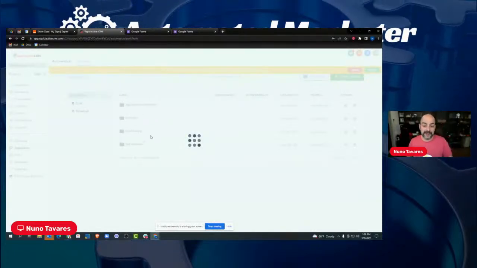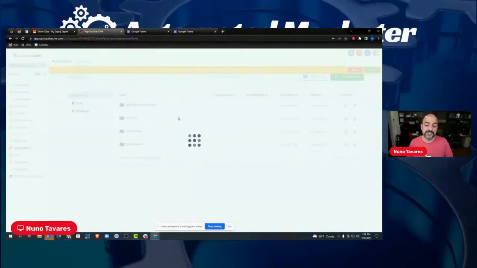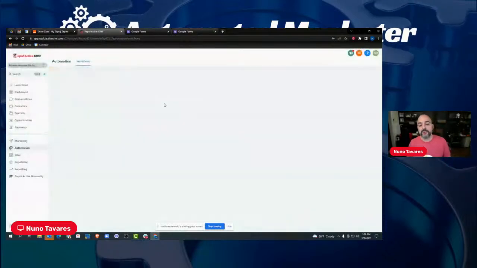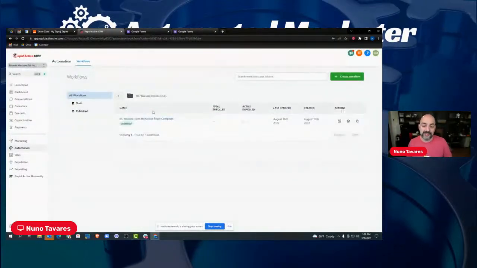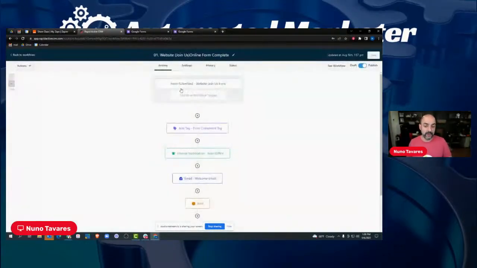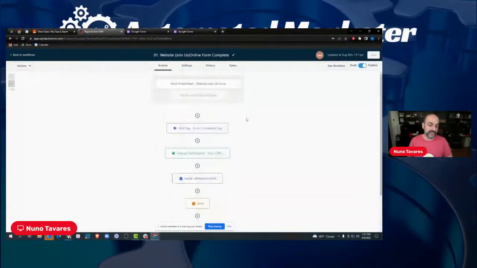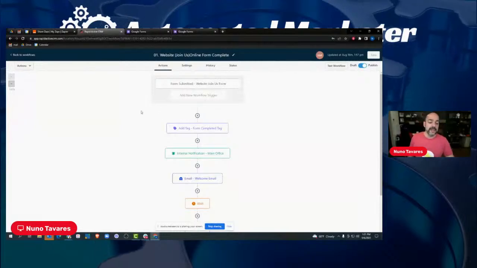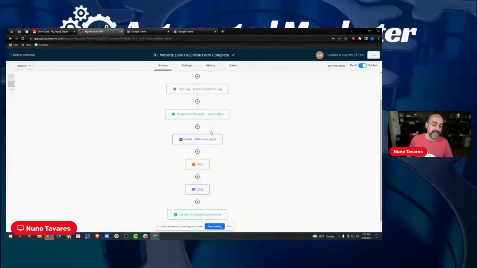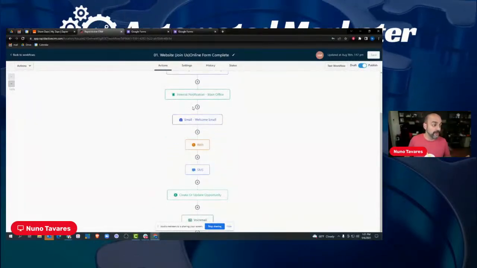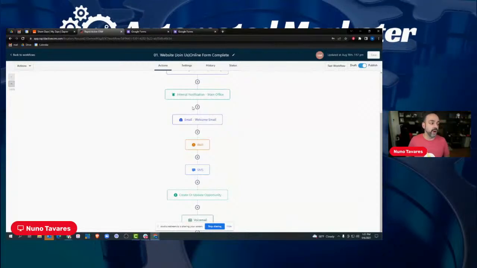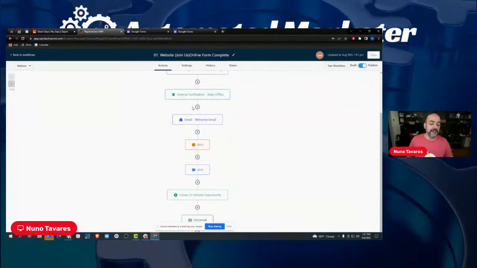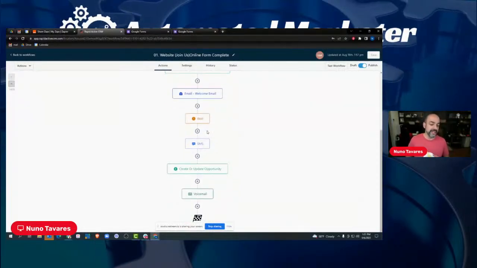But if you saw some of the automations that we built in the last session, you would see that even for a church, there was just so much we can do. When somebody fills out an online form, they get a tag so we can sort out the people that fill out the online form. The main office gets an internal notification. We send a big welcome email with directions, where they have to go, what time the services are. We send a text message also letting them know.